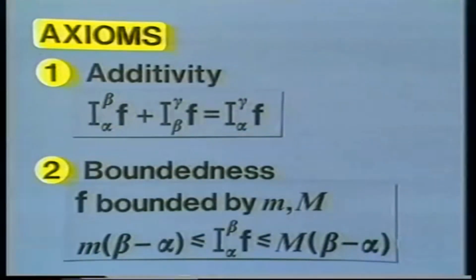So there's our definition of an integral function. We've defined it with the idea of area very much in mind. The two axioms that we've laid down correspond to obvious properties that we'd expect area to have. But notice that it was an abstract definition. An integral function for f on AB is any function at all defined on the subintervals of AB satisfying the two axioms, the additivity axiom and the boundedness axiom.